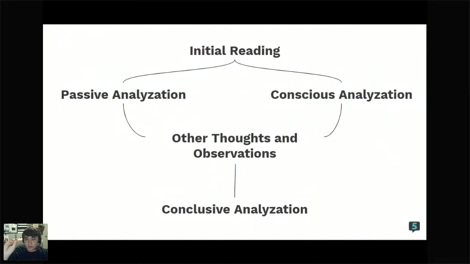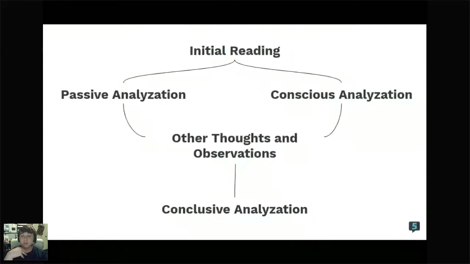You have your initial reading. So this is when you first read it, that passive analyzation, right? And then as you're reading, you do make the passive connections. And these are going to be basic things. And sometimes the author hands these to you, and sometimes they do not. And that's when you're going to be going to your conscious analyzation. This is where you have to really consider, what is going on? Why is the author doing this? Why did they choose to include this at this part, a specific part of the story?